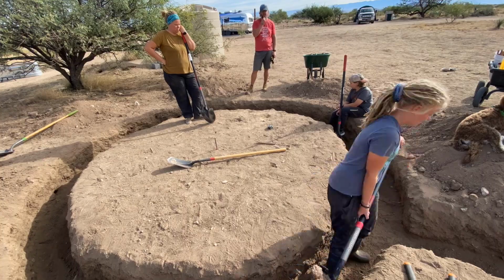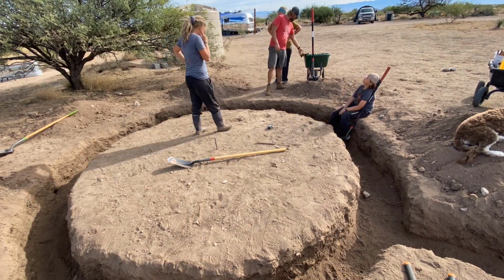Day two, we just had to finish up the trench that we had already started. And then make sure everything was wide enough and deep enough because the ground kind of sloped, so it had to be deeper in the back part. Now we're waiting on gravel and bags and a level and all that stuff, which we're picking up very soon. That's it for this week.